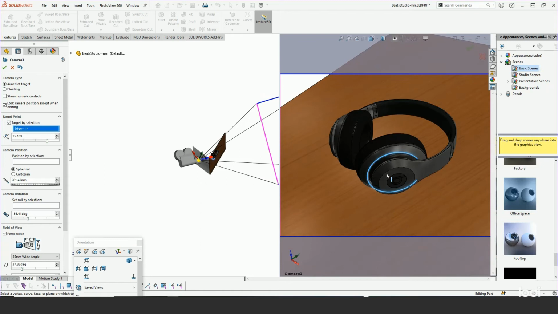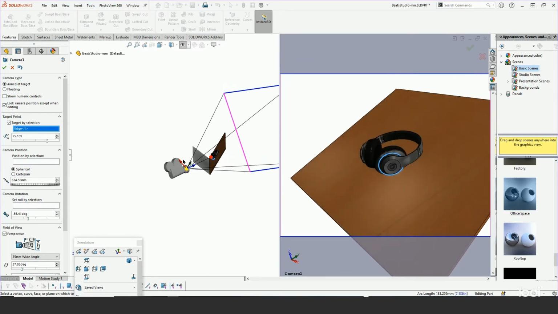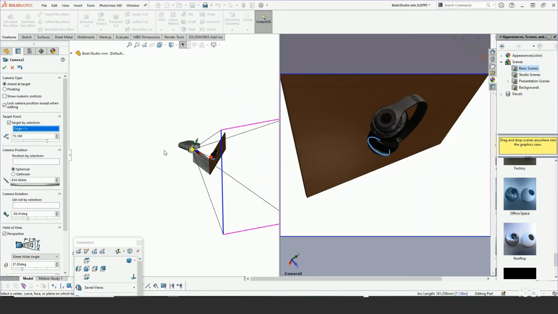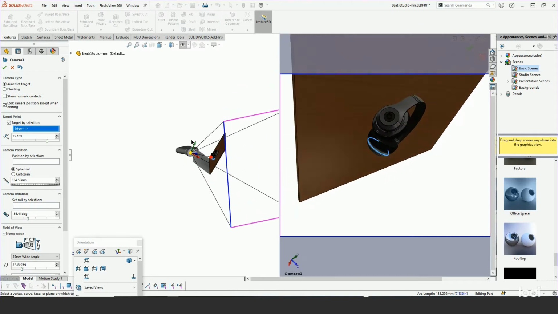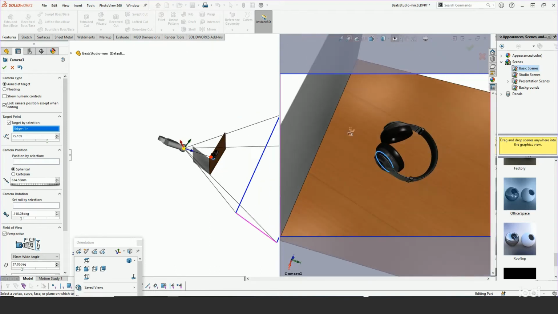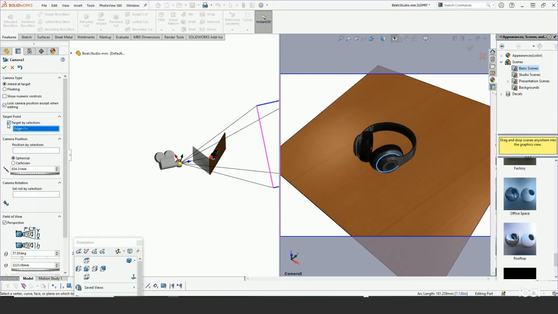So if I set it right there, I can pull in and out and rotate around, and it will never lose the object out of the field of view. That could be a good thing in a lot of situations and could be a bad thing in other situations. So, you know, it's up to you and what you want to really accomplish here. I'm not going to use it for right now.